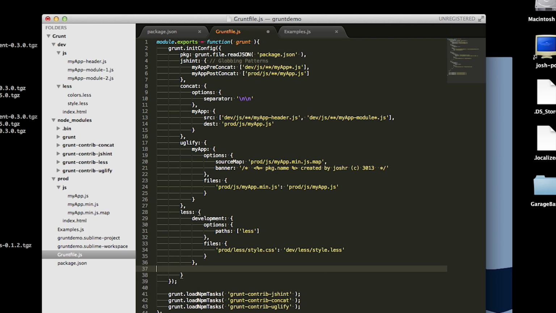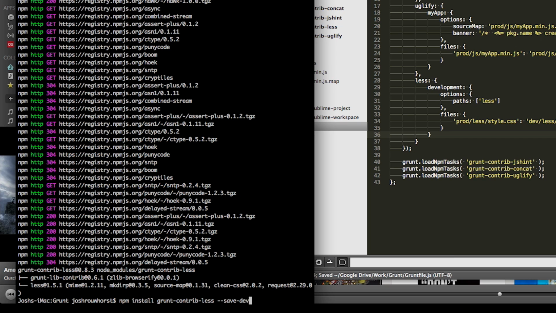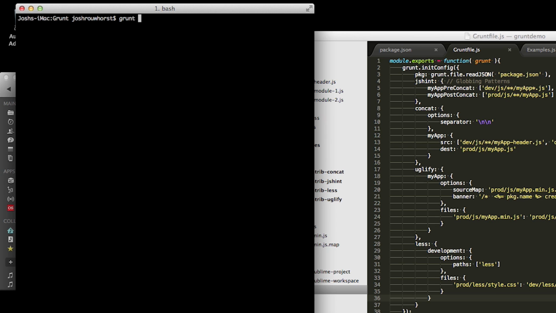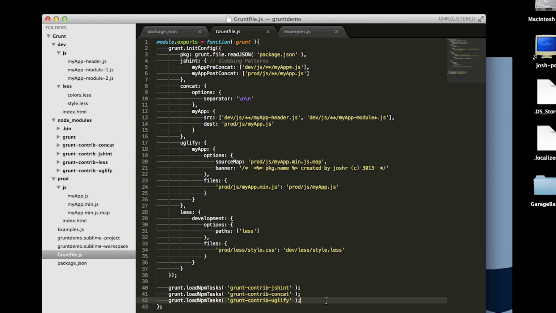So development, this will actually work as it is, just like this, and we'll go ahead and, no, that's not what I want. Grunt clear, grunt less. Oh God, yeah. See, you got to remember to do the grunt load npm tests. Not even bother trying to copy the line. Grunt contrib less.